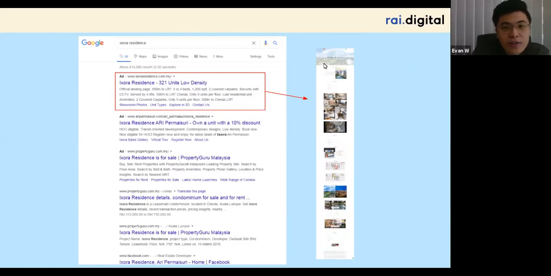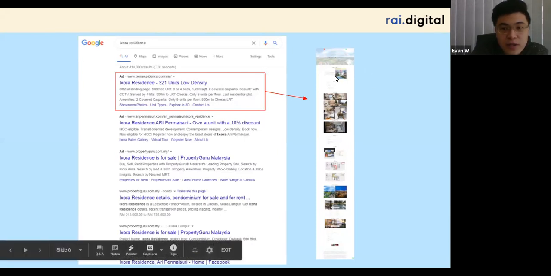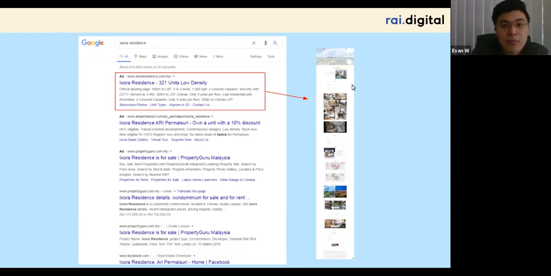Okay, so this one we are on the Google Ads page. So you see here, if we use this Google Ads, we can actually rank our landing page on the first one. So when our customer does a search, right? Let's say they want to understand this project, or they have heard their friends talk about this project, and they do a Google search, they will appear on the top. So when they click in, when they learn about this project, if they fill up the contact form, then they will become your lead.